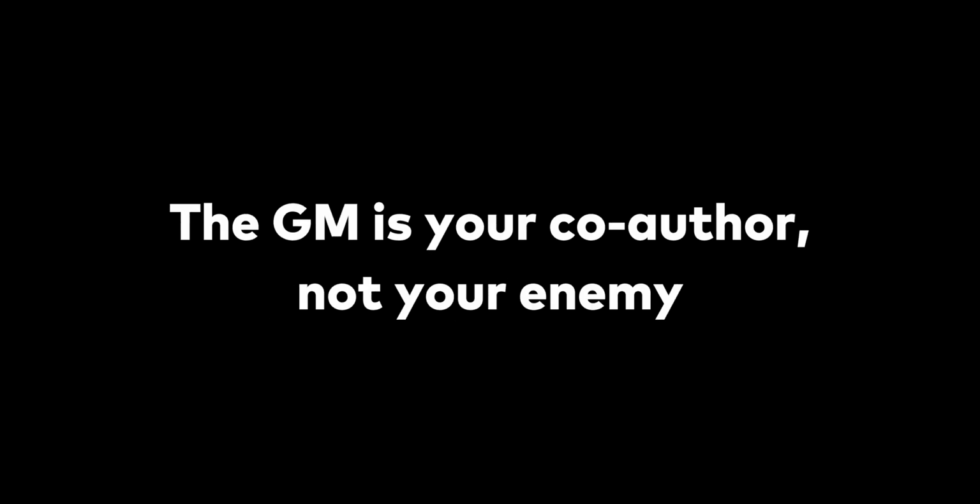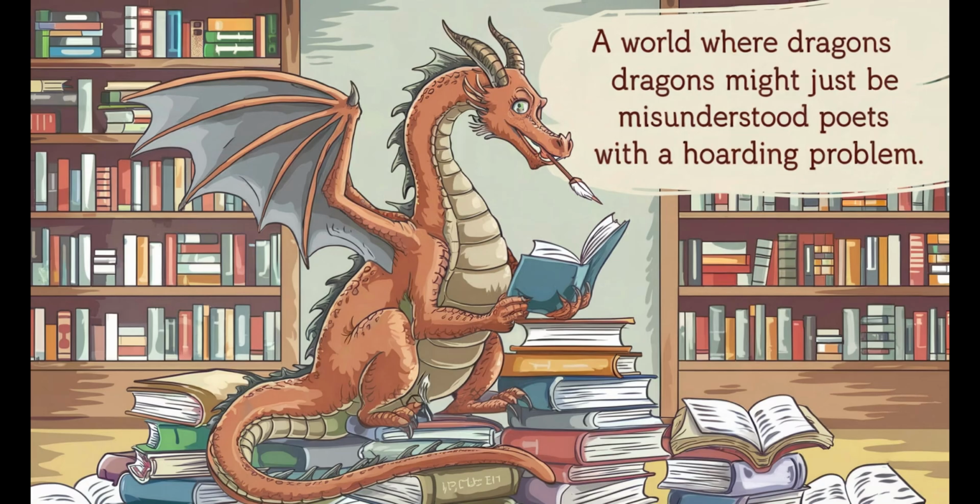Player agency is a big deal here. You're not just playing a character, you're helping to shape the world around you. It's collaborative storytelling at its finest, or at least its most chaotic. The Game Master, or GM, isn't an adversary, but a co-author in your collective tale. So, less, you enter a dungeon and fight a dragon, and more, let's create a world where dragons might just be misunderstood poets with a hoarding problem.